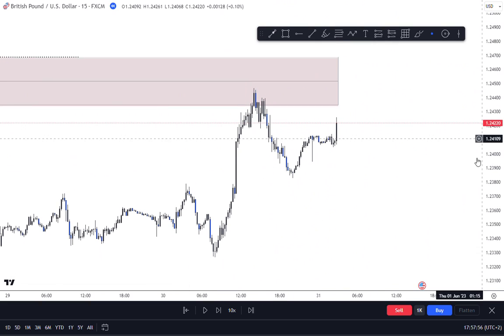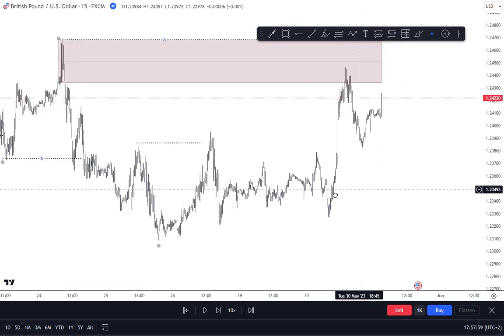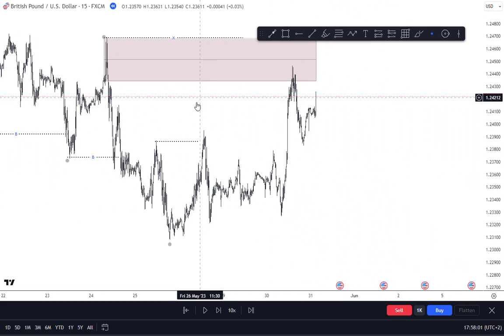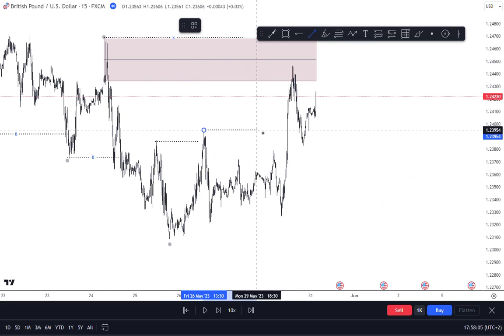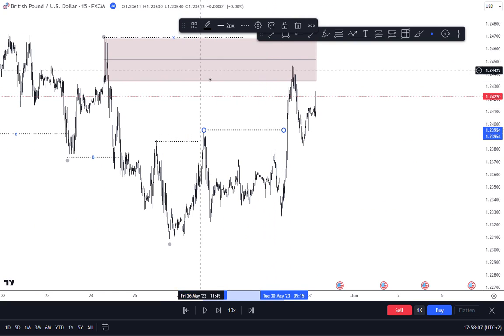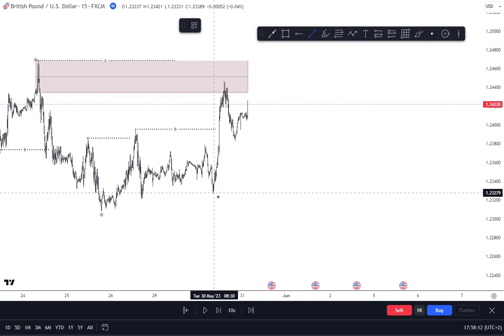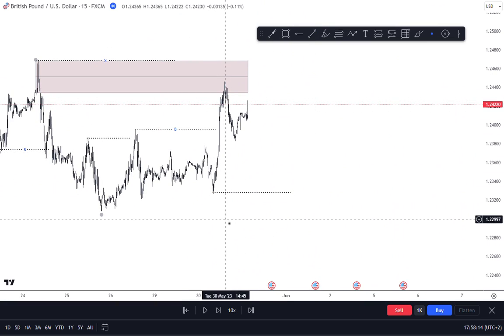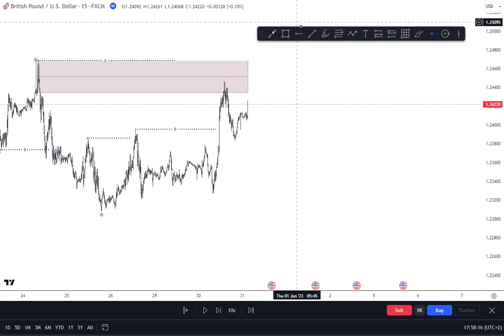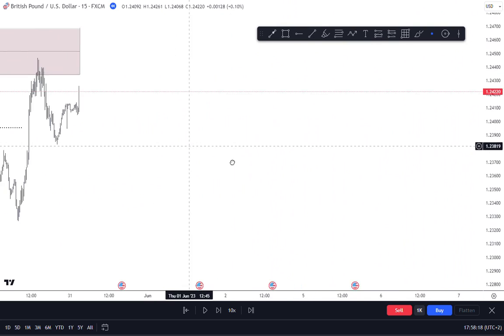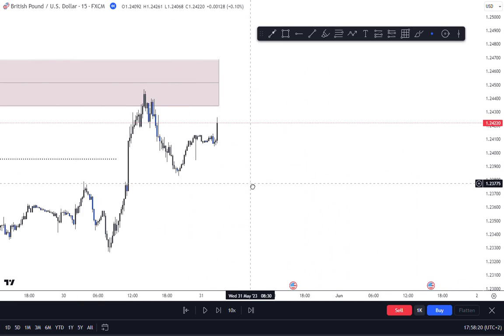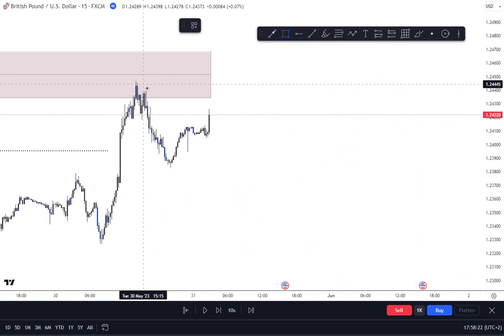Okay, what is happening here? Do we have an internal shift? Remember, do we have an internal shift? Because we can see this is the internal shift, and then here on the 15 minutes, you can see this was the break of structure. So until the 15 minutes break, at least this structure here, that is when we can say it's bearish, right? But for now, we can still catch a nice trade if price comes back to our zone.